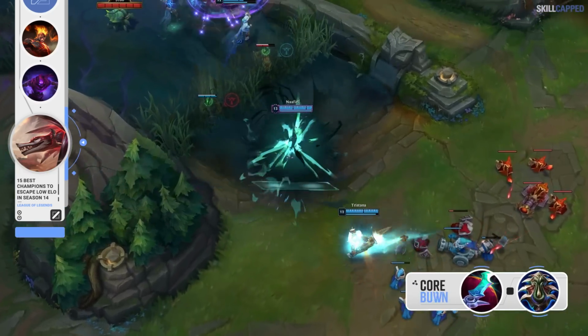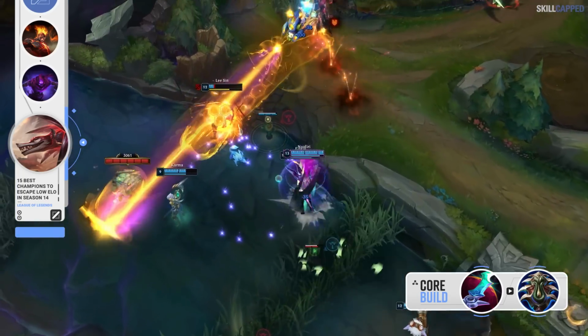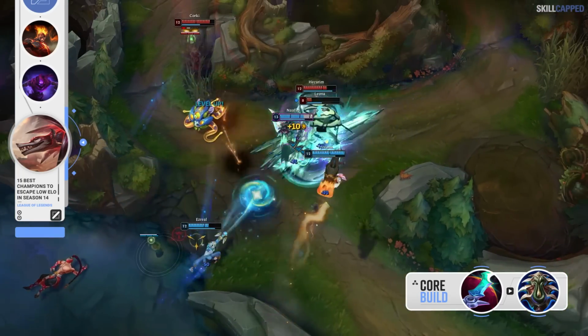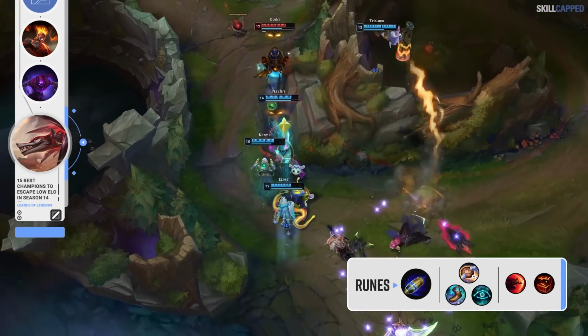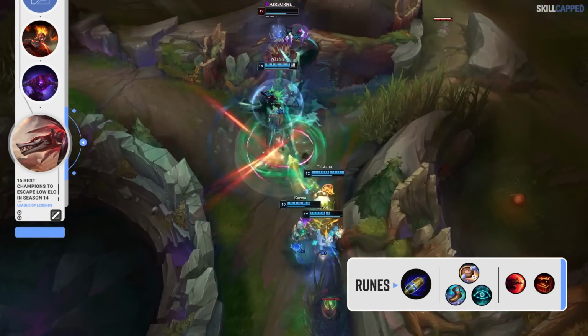The core for Naafiri revolves around an Eclipse Rush into Profane Hydra second, and it's pretty situational from then on out. First Strike is the optimal keystone with Free Boots, Biscuits, and Cosmic Insight, while Sudden Impact and Treasure Hunter are for secondaries.